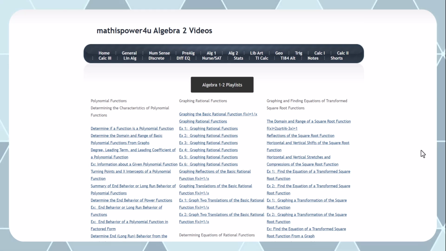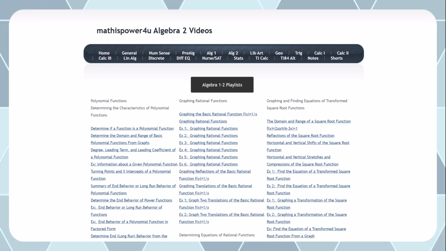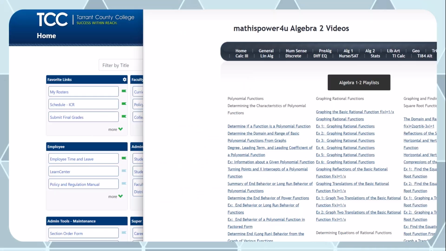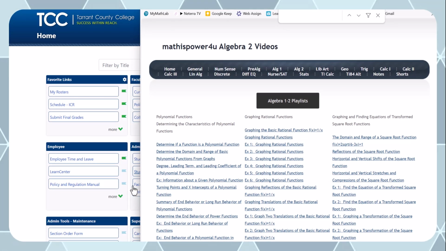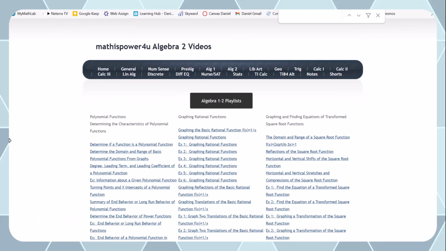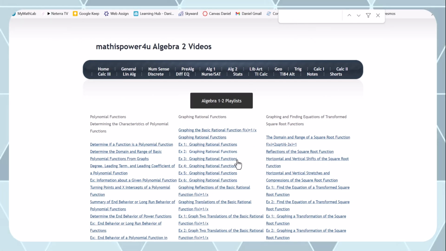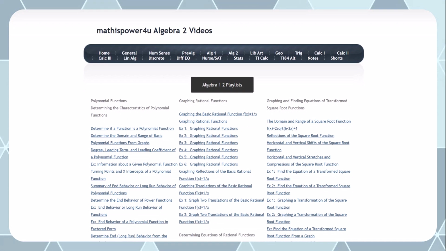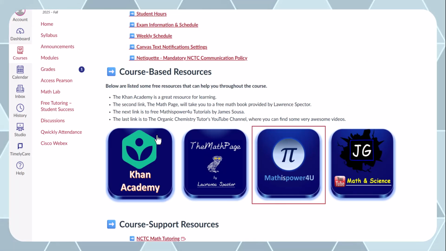I press Control F, which gives me a box to search by topic, and then I can browse whatever I need. And if you need help, go ahead and email me and I'll find what you need.